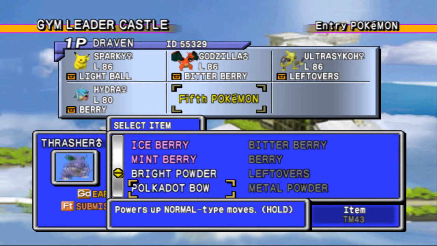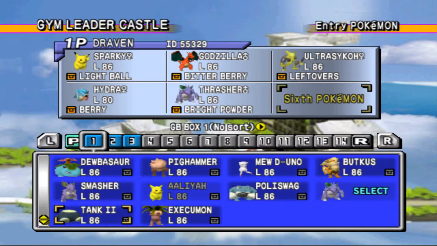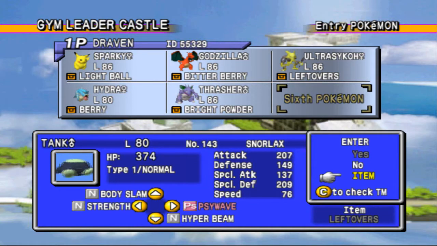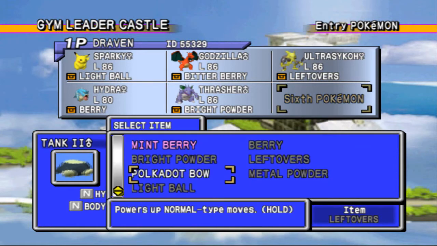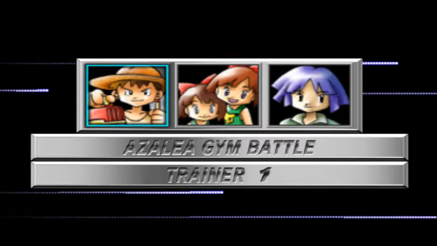Let's see, we gotta give him some Polka Dot Bow. Okay, so let's give that to that. And then let's give a regular tank. Let's see, does it have good moves? Okay, comparison to our regular tank right here. You know what? We're gonna go with Tank 2 right here, and we're gonna give it the Polka Dot Bow. So here it is, guys, our regular team from Pokemon Yellow, with the exception of Tank, and hopefully this all goes well.